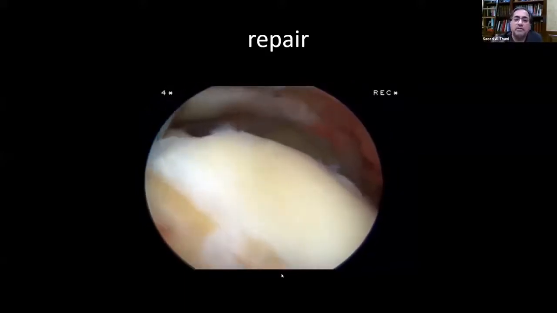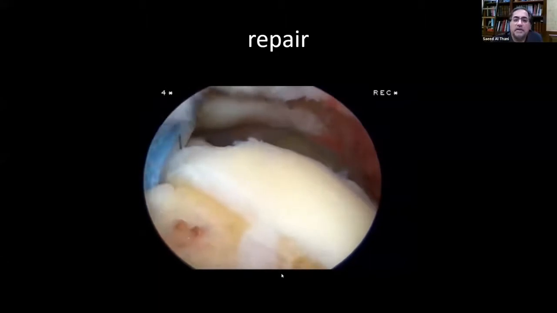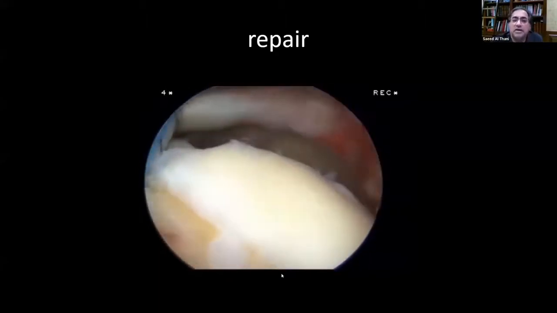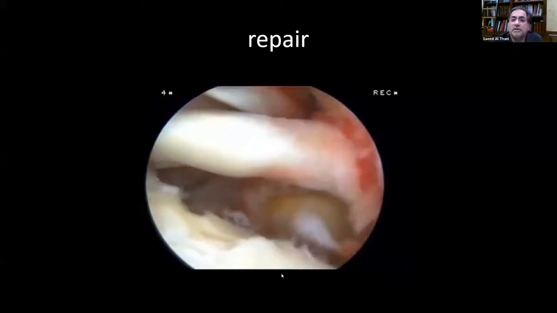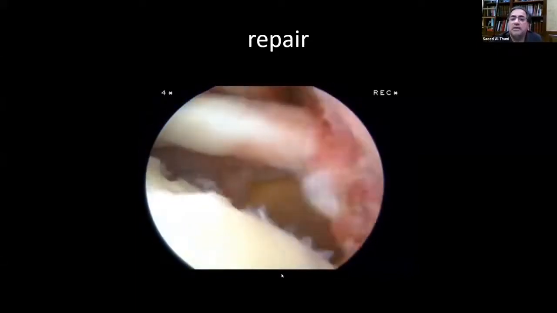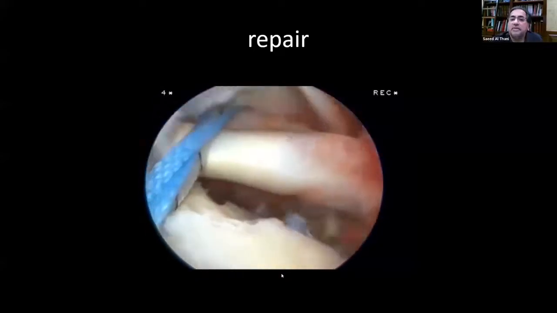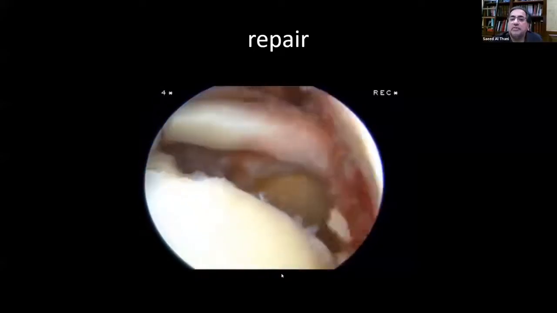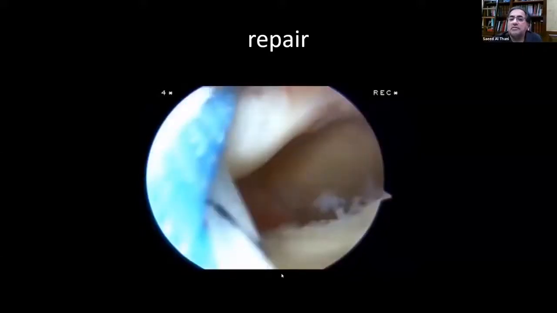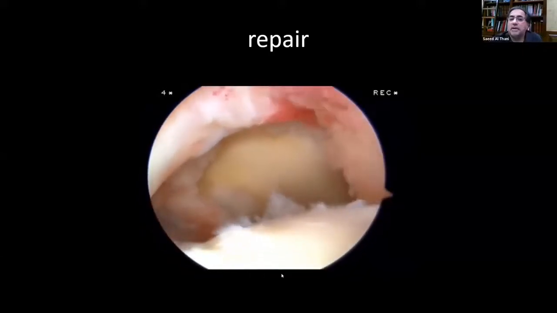I want to make sure that I'm not catching my biceps tendon, and I have a good thickness of the cuff. And here I'm just releasing the scars between the superior labrum and the glenoid and the cuff to make sure that I can mobilize this cuff when I repair it properly.